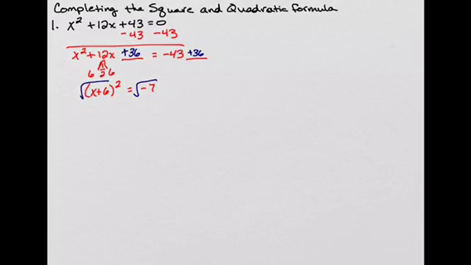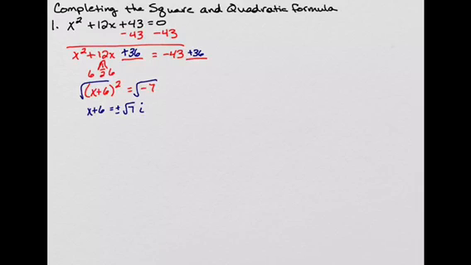So then on the left side, I'm left with x plus 6. And on the right side, the negative that's underneath the square root, remember, comes out as an i for the imaginary number. And then the square root of 7 doesn't simplify, so I just leave that as the square root of 7. And then when we were doing our problems yesterday, we should have found that we had two answers. Whenever we take the square root of a problem, we get a positive answer and a negative answer. So I have to get a plus or minus the square root of 7i.